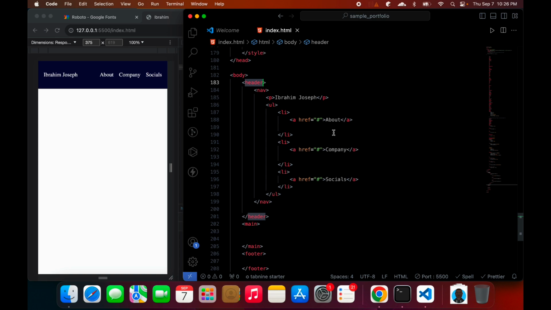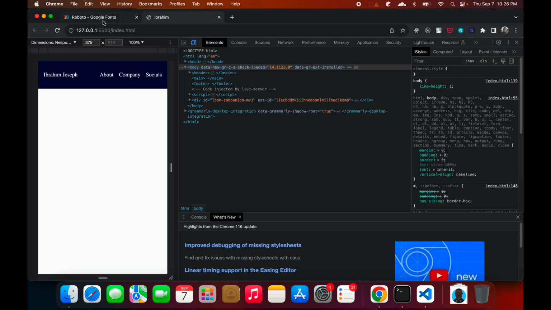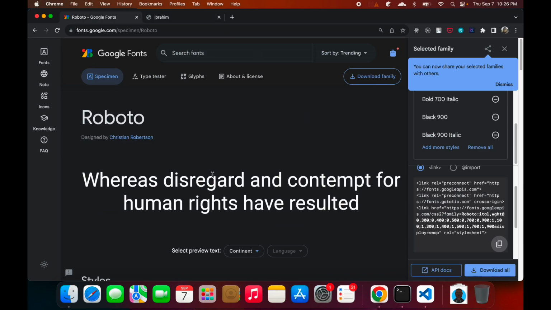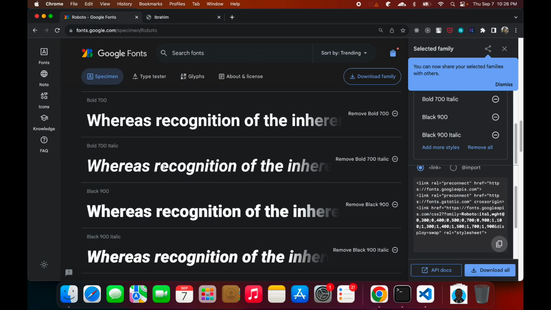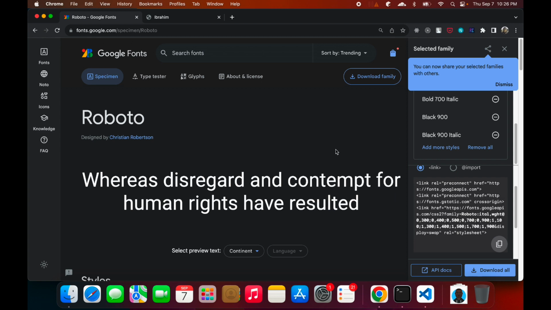But before we move forward to laying out the content for our hero section and start styling, there's one thing I missed in the first video and I want us to address that. Adding fonts. Yes, I want to use a different font. As you can see, this is a different default font that we have. I've already started checking some Google fonts that I want to use and this looks okay to me. And this is what I'm going to use.